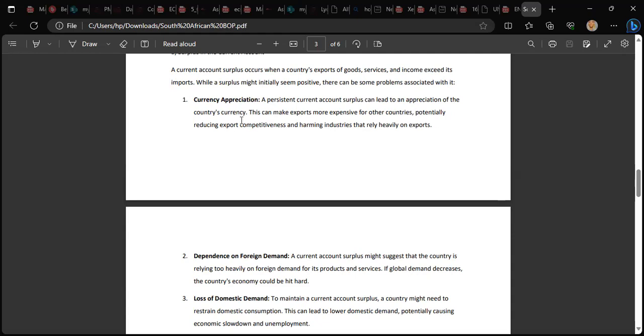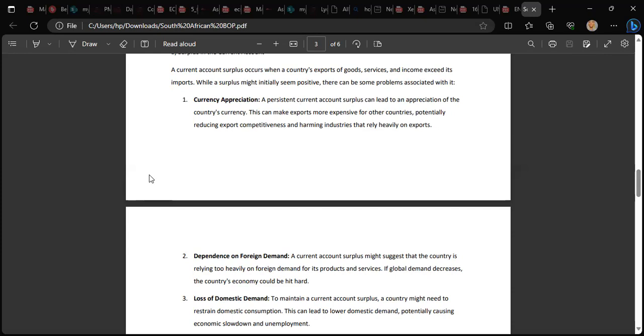The result of foreigners buying quite a lot of our commodities, services, and incomes is going to lead to a demand for our currency. That increased demand for our currency will most likely lead to a currency appreciation, which is going to work negatively, in terms of harming our exports. Once our currency is strong, our export market is going to suffer. I think we'll be dealing with this quite a lot later.